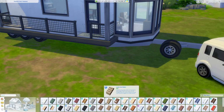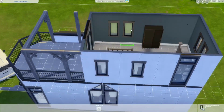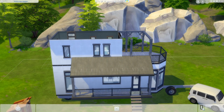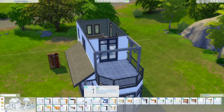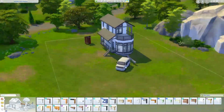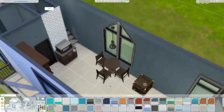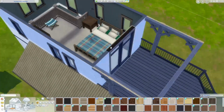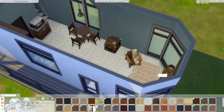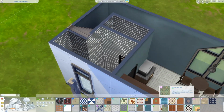But it's a vacation rental. If you did want to own it and actually live here permanently and have a fun little story with it, it's only 27,934 simoleons, and again, it's just one bed and one bath. And I only used 5 packs and kits in combination total, so it's also a very limited pack build. But again, it's not like a huge house where you could fit a lot of that stuff in there, if that makes sense. There's not really room for a lot of objects and things.